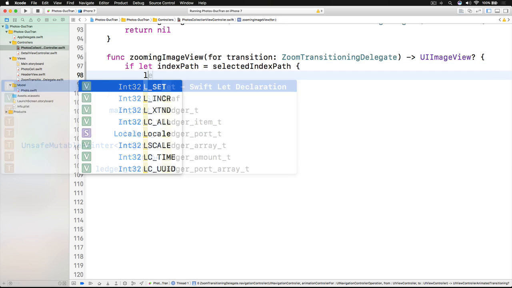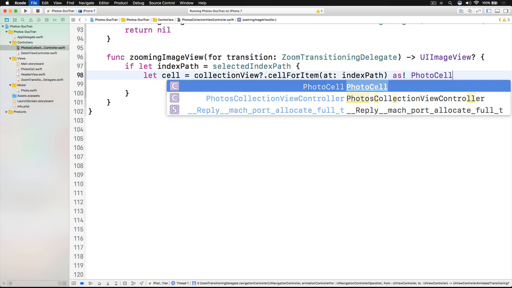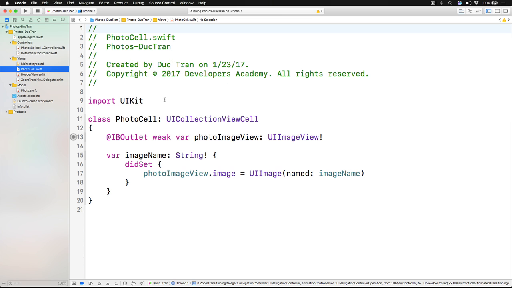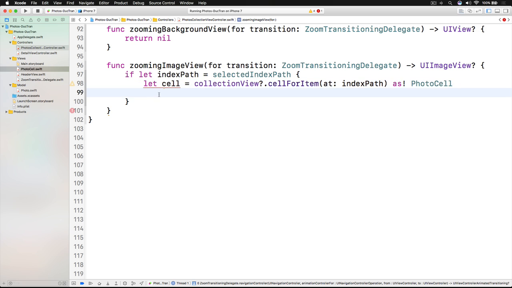Then we get let the cell be collectionView.cellForItem at indexPath like this, right? We cast it as a PhotoCell, which is the custom class of our photo. Very simple class. And then we just return cell.imageView like this, right?